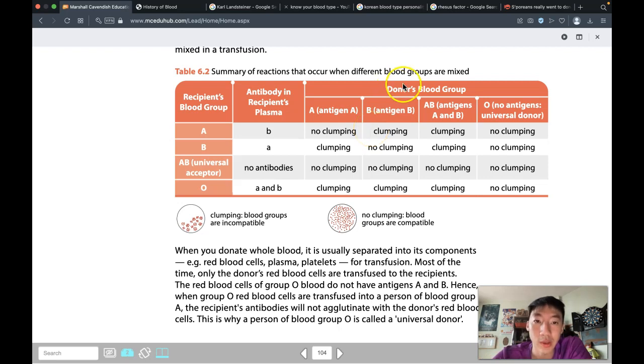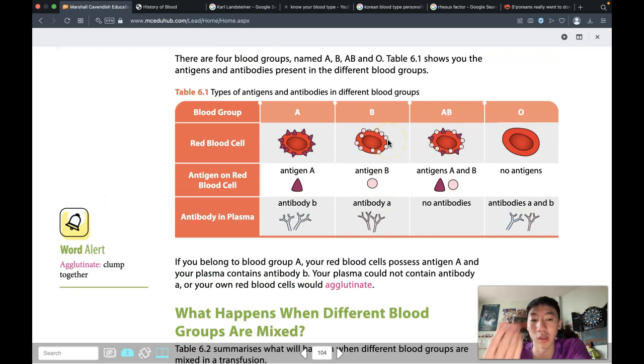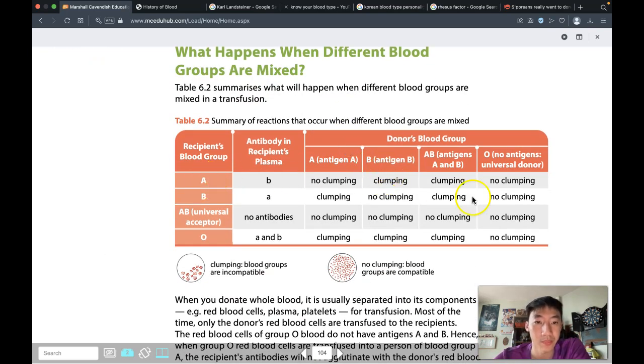It's because the donor is B, and this is his red blood cell. He's giving his red blood cell to a person of A, and that person has antibody B. So all the antibody B will go and attack the donated blood and cause it to clump up. Even though you might say, hey, it's just a little blood, 1 liter or 2 liters, not much compared to the whole volume, actually that 1 liter of blood is a lot already. The volume of all these new foreign red blood cells that come in will cause agglutination and then lead to death. So B cannot donate to A.